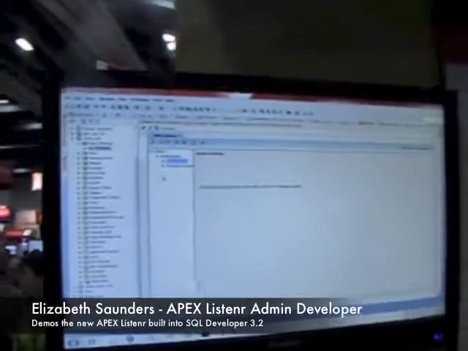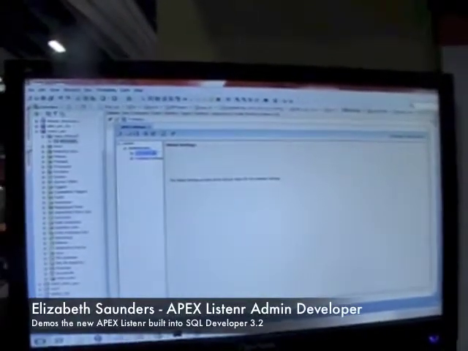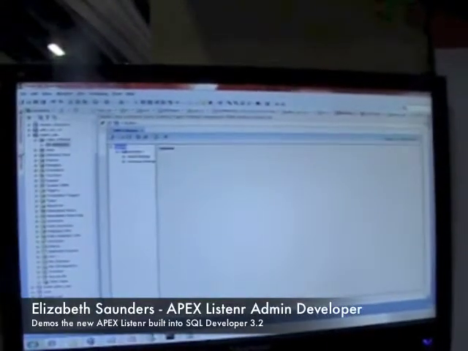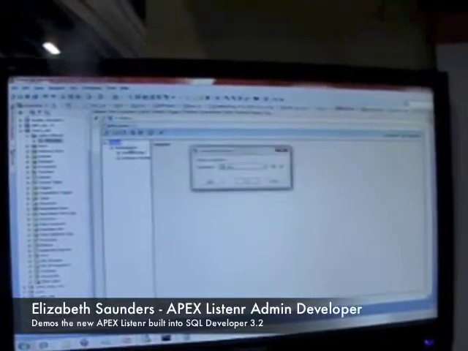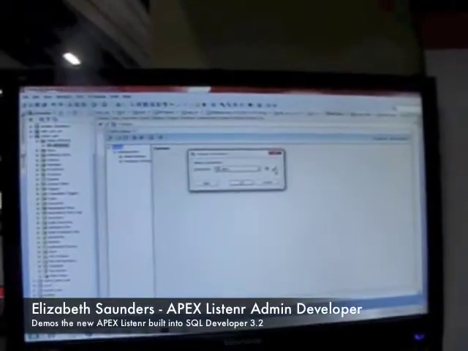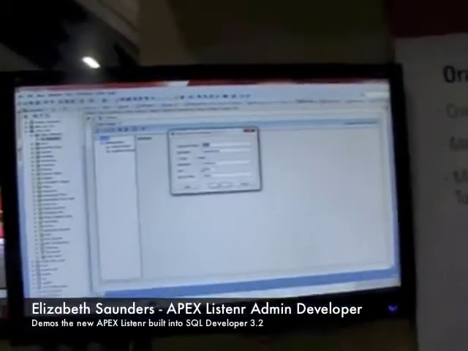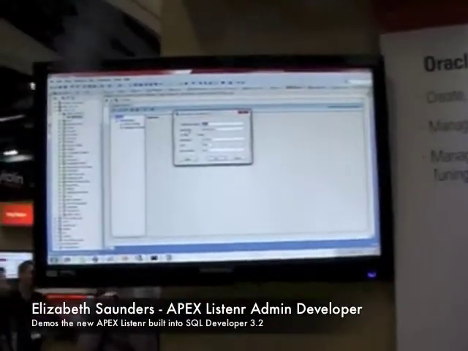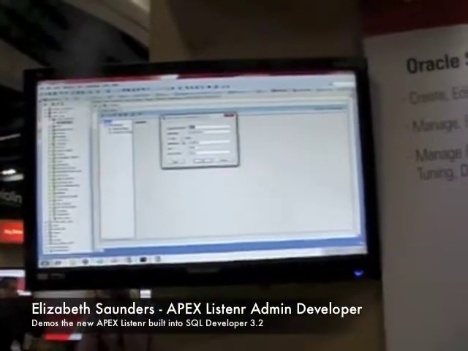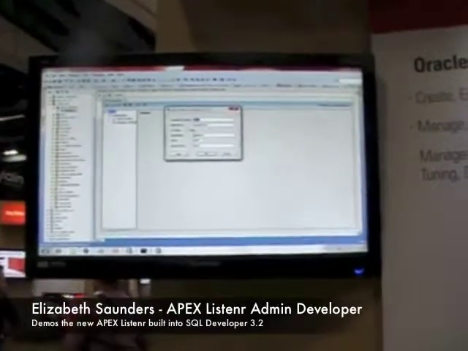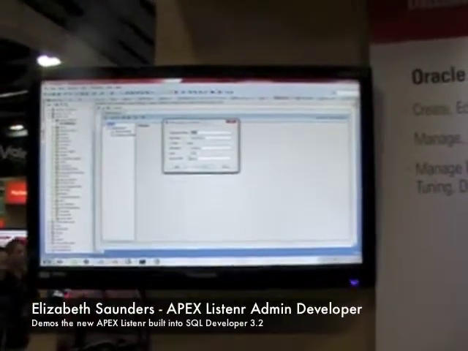So with the administration, the first thing you want to do is connect to the listener. And on there, you would have to specify the connection name, the username, select HTTP or HTTPS, host name, port, and server path.